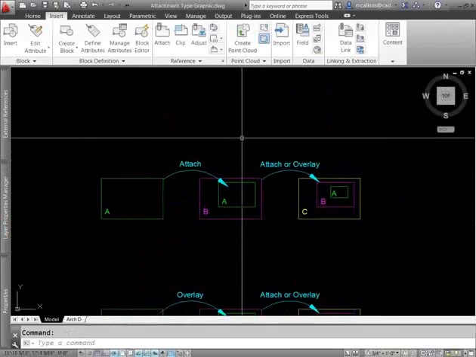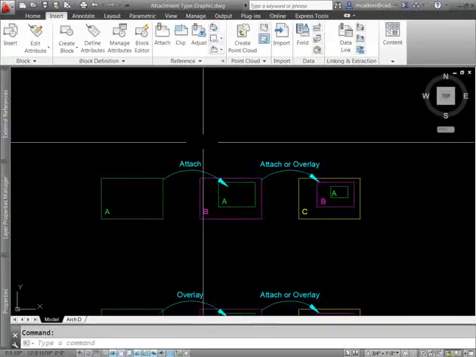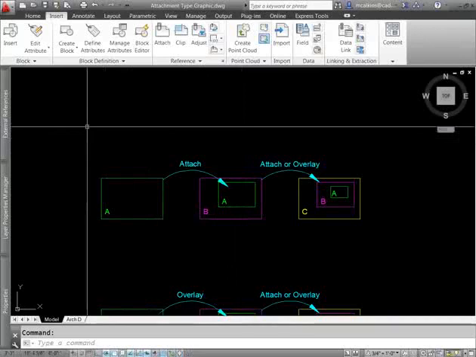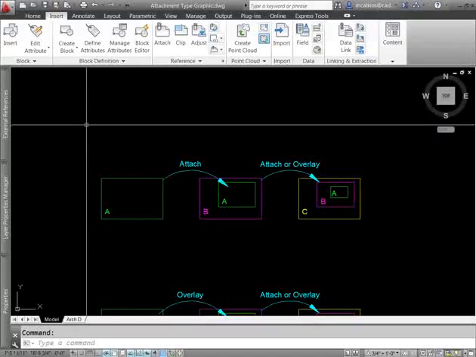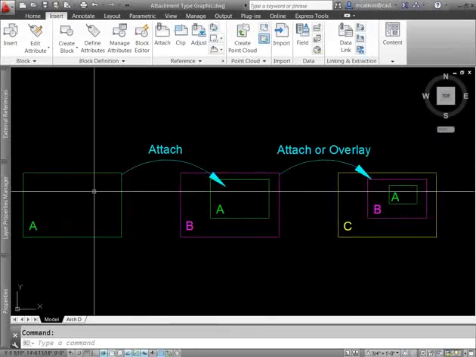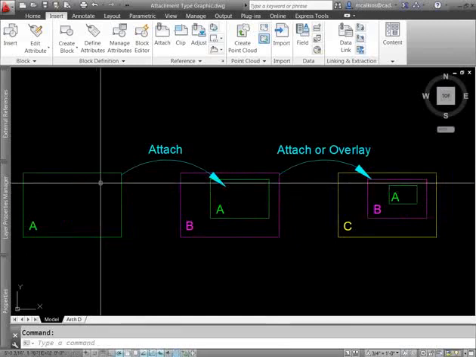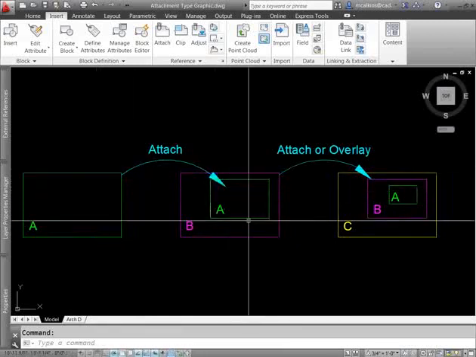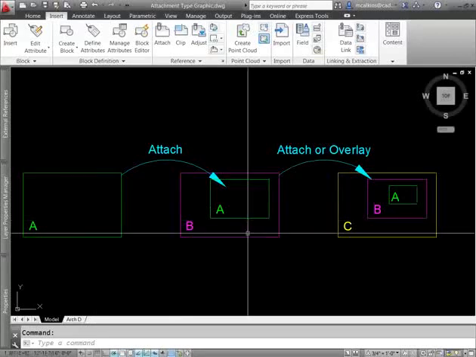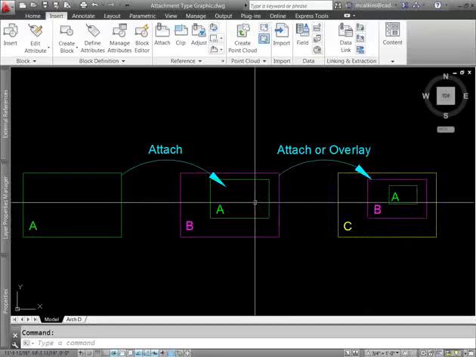If any of you are taking my classes, this is basically what I tend to draw on the board. I'm just trying to graphically represent the levels of nesting and overlaps of XREFs. In the top scenario, I'm taking drawing A and I have XREF'd it into drawing B as an attachment as opposed to overlay. Later on, when drawing B gets XREF'd into drawing C, this yellow one on the right, drawing A will come along for the ride.